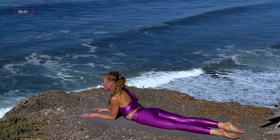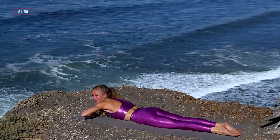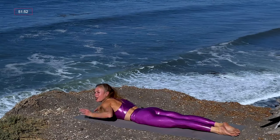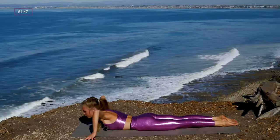Great job. Lower your chest and shoulders down onto the mat. And if you can, bring your big toes together so they touch. If you have lower back issues, you're welcome to have a little bit of space between the feet. Lock your legs into place. Take your fingertips outside of the mat so the elbows poke up.